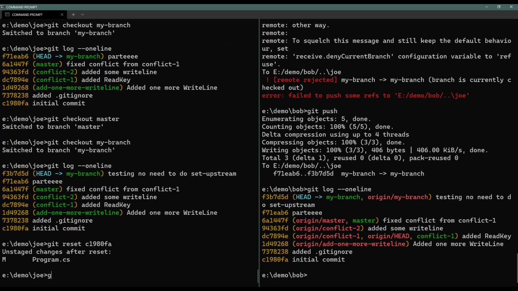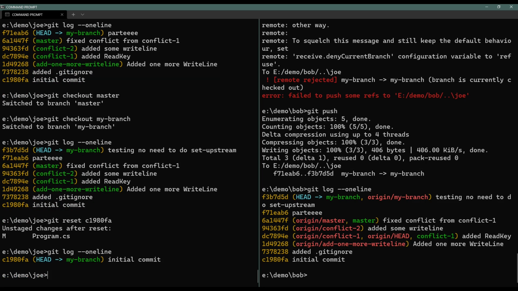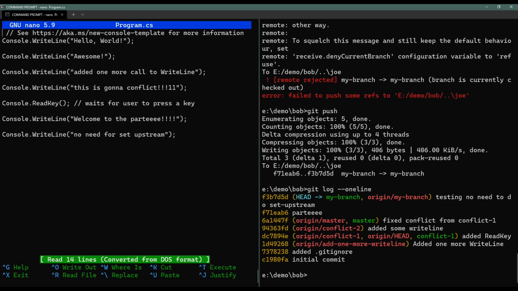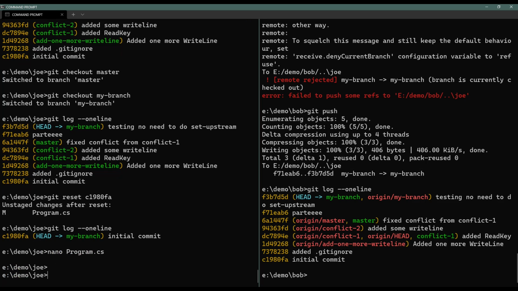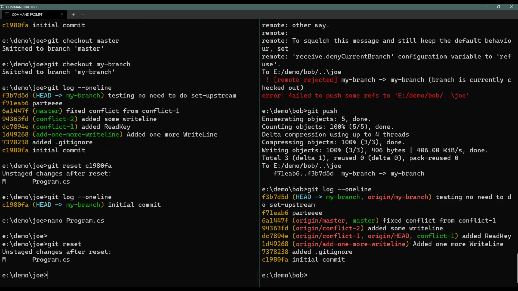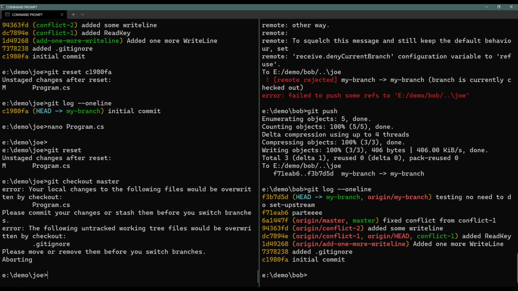And if I do git log now, what do you know? I'm on the first commit. And if I want to have a look at program, I see everything because I should have done something else. So I'm going to do git reset now. No, git checkout master.